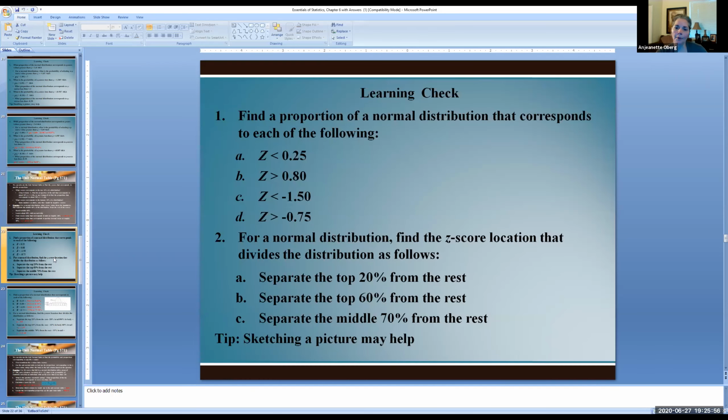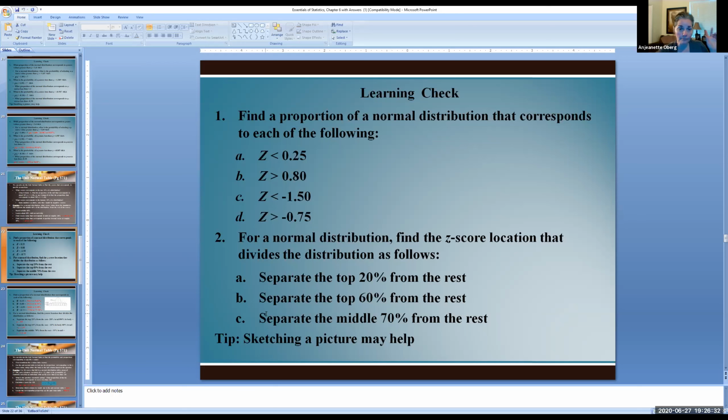So let's do a couple practices, again, to familiarize ourselves and to look at other theoretical questions that we might be asking, okay? First, just getting you comfortable looking at percentages that correspond to z-scores, figuring out is it the body or is it the tail? And then secondly, using a little bit of logic and having to conceptualize what's happening. So go ahead and pause, play with these yourself, and then when you're ready, go ahead and hit play and we'll restart.